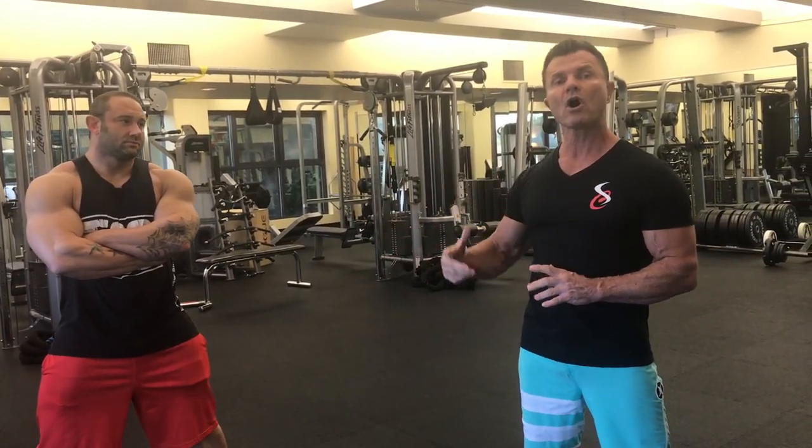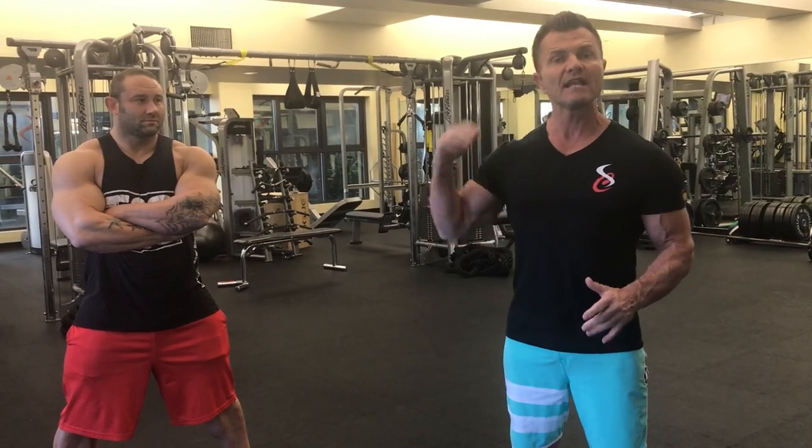Today we're gonna talk about compound sets, which is two different exercises in a row for the same body part with little or no rest. It really raises your intensity. It's a little bit more endurance, but I tell you what, it can be a game changer if you're on a plateau, adding some compound sets into your exercise.